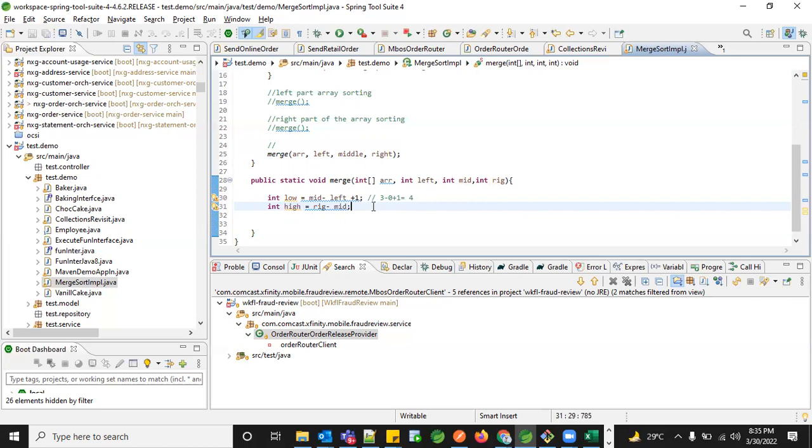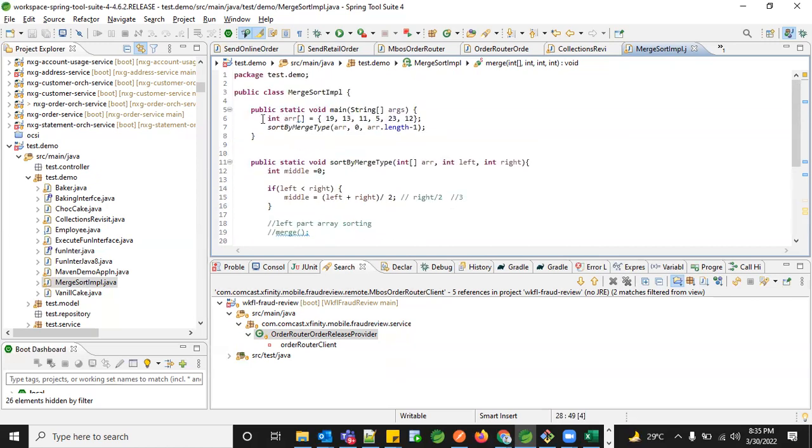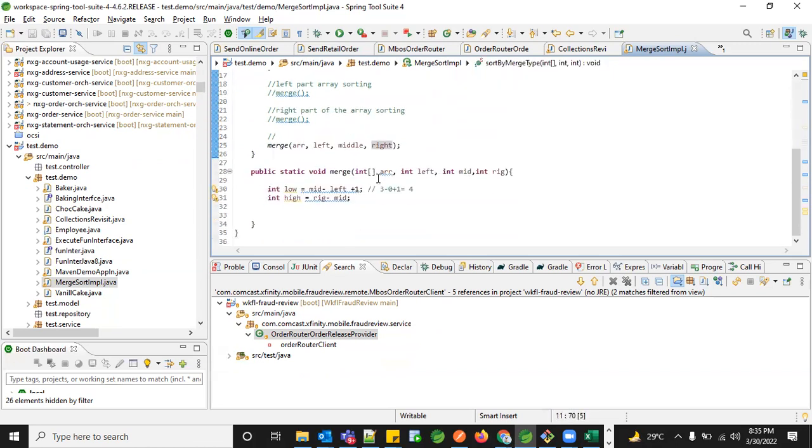Yeah, but these terms are a bit confusing. Left, right, and low, high. So basically left and right refer to your entire array, the way you sort, from left to right. That is the reason I took left and right. And I took low and high to compare the data in it, the lower element and the higher element. To identify the sorting data, in ascending order you need the lowest value first, to compare. That is the reason I'm taking lowest and highest.